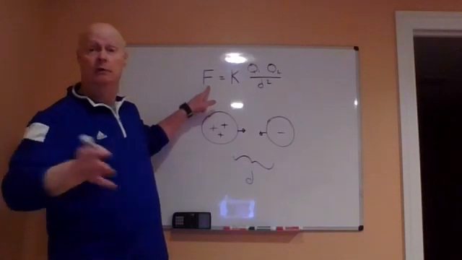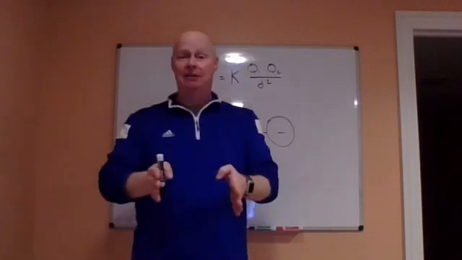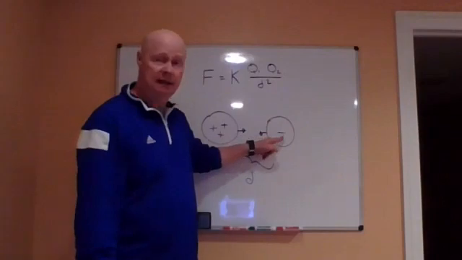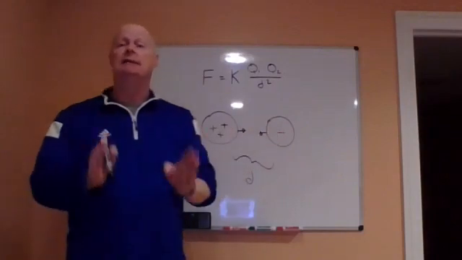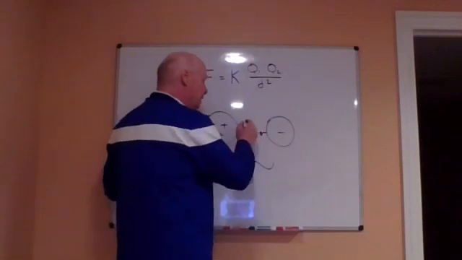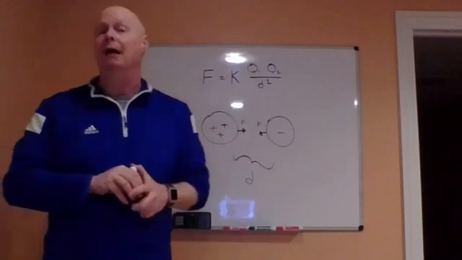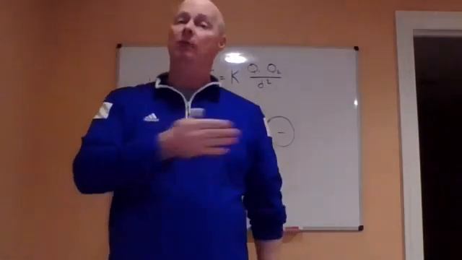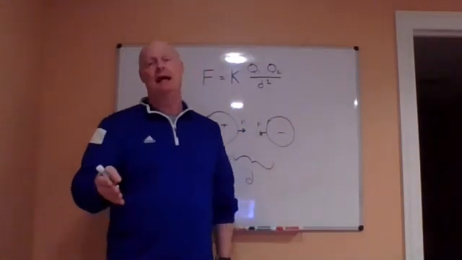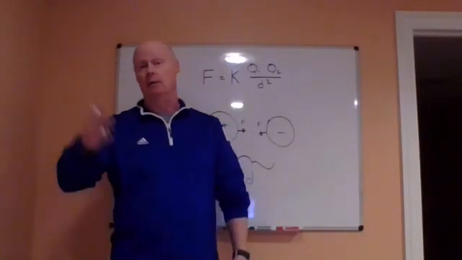And it turns out Newton's third law kind of tells us this. If you remember Newton's third law, for every action, there's an equal but opposite reaction. It turns out this guy is attracted to this guy, and this guy's attracted to this guy with the same force. So it turns out no matter how big this charge is compared to this charge, they're going to have equal forces, equal but opposite forces. Now, if you remember back to Newton's law, which one of these 2 charges would be affected more by that force? The one that has the least mass. The least mass would accelerate the greatest because a is equal to F over m.